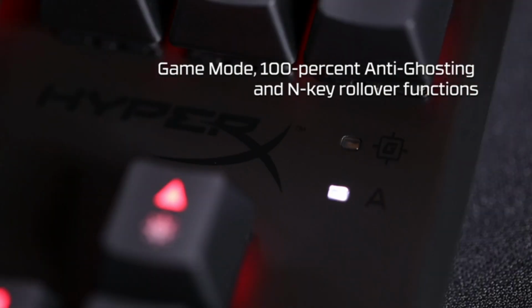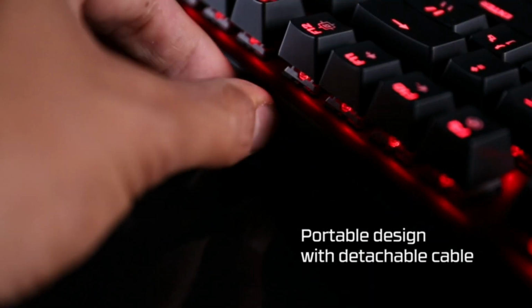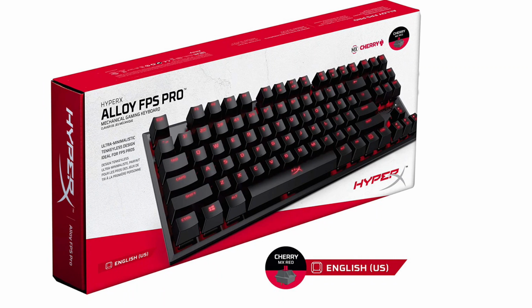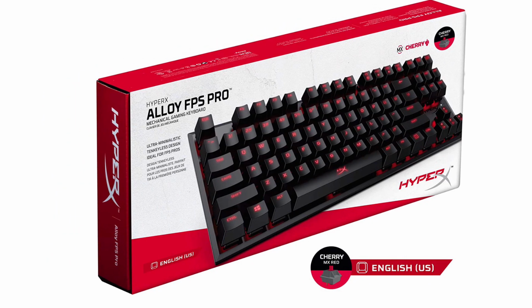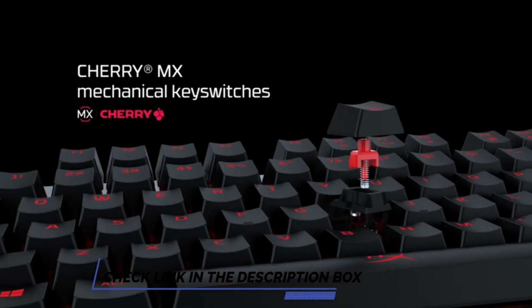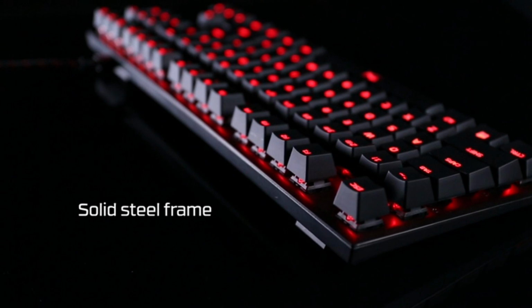While you might benefit from the number pad, it's not a massive loss in most office settings. It uses Cherry MX switches, which as I've mentioned are some of the best. They provide great responsiveness and are pretty quiet. Although still a gaming keyboard, it looks less flashy than others. It has backlighting, but only red, so might look more at home in an office.